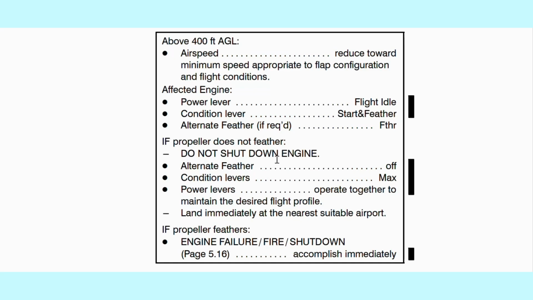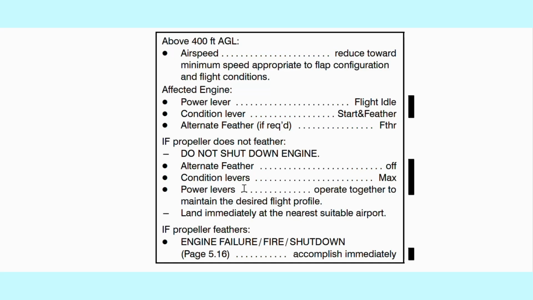So you do not want to continue with an unfeathered propeller because of drag. You'll have a lot of drag, and there will be a lot of asymmetry in the flight, dangerous as well. And if you end up in turbulent situations and the like, I don't think you want to be in such situations with this sort of condition. So land immediately at the nearest suitable airport. And a bit of notes here for you to read, nothing much, landing distance factor and the like. Then the others are very simple.